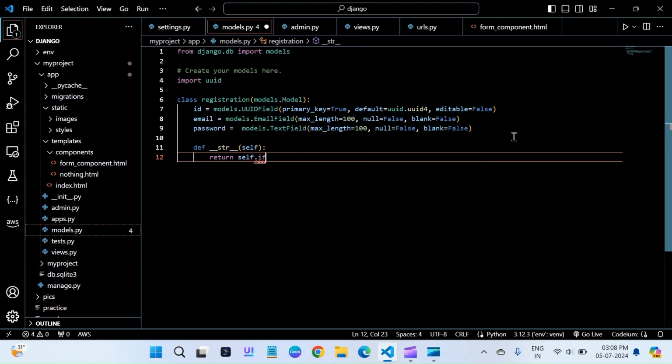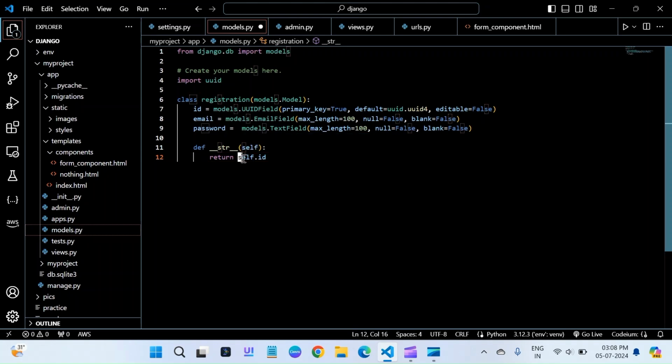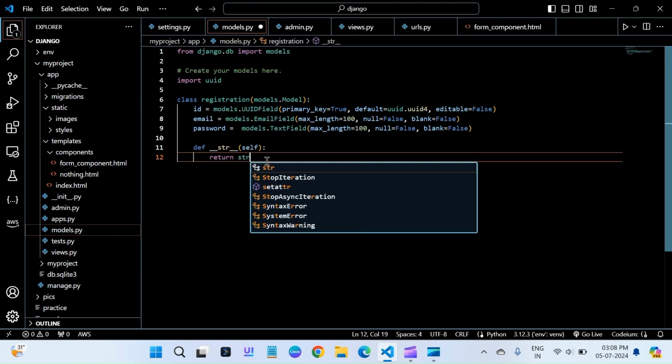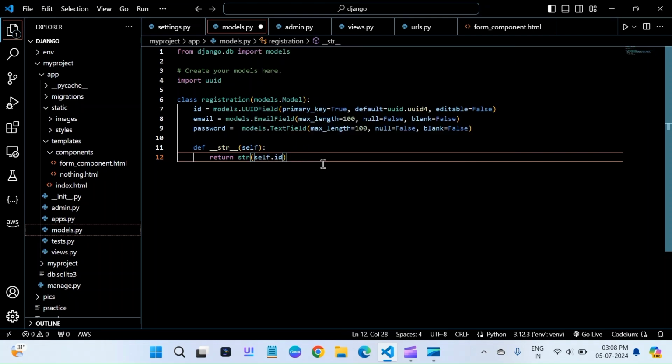Of course we use self.id, right? But this self.id is actually alphanumerical characters. So to handle these alphanumerical characters, we consider it as a string. So str of this self.id, now whatever the alphanumerical it is, it will be considered a string of characters, and Control S to save. That's what we do in models.py.